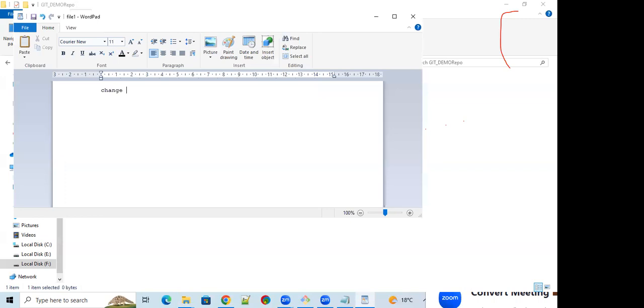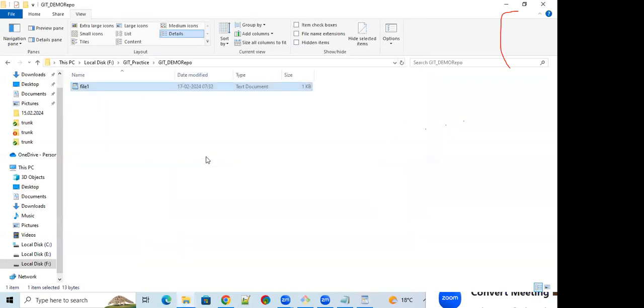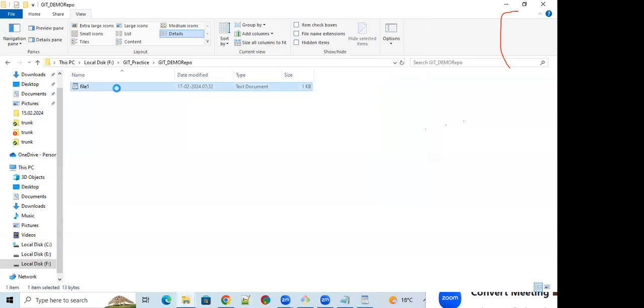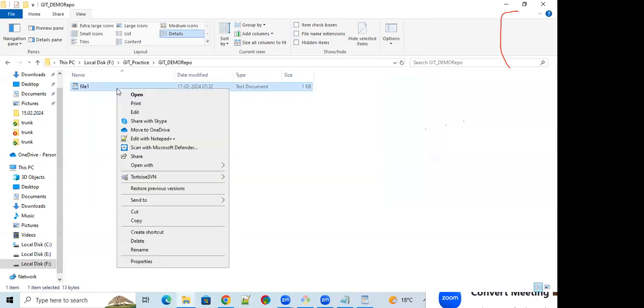No, add only in Notepad, okay. Remove this, just add a notepad. Now you have added.